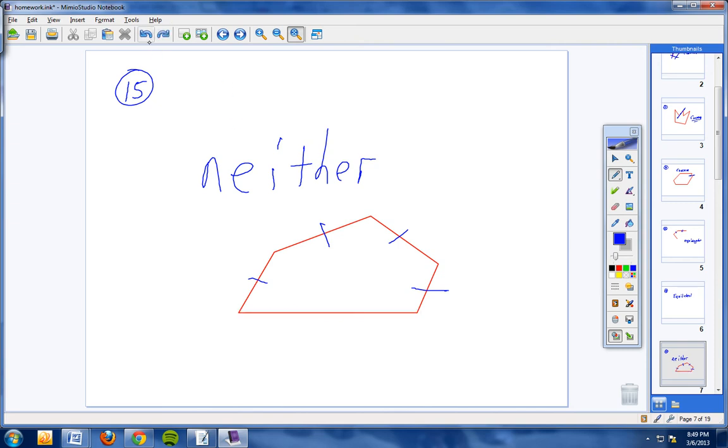I'm not arguing with you. But we don't know for sure that this side down here has one slash. We don't know that for sure. So we definitely can't say all the sides are congruent, and we definitely don't have any angle marks like this. So we definitely cannot state that the angles are congruent, so we don't know. We have to call it neither. We just don't know for sure anything about this polygon.